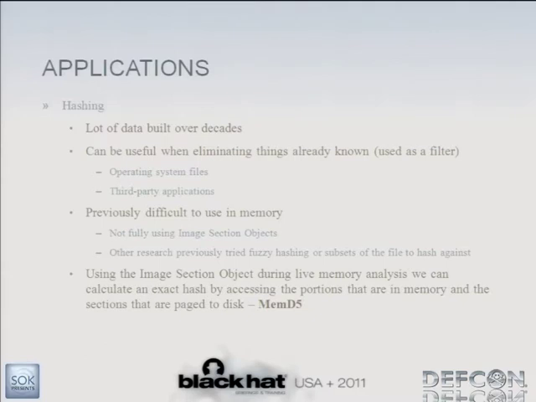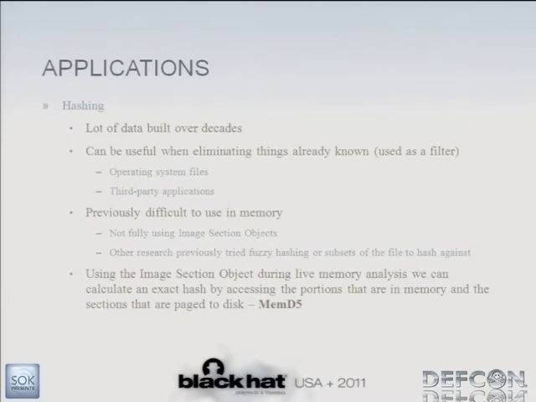There have been some efforts in the past, not my research, but others, who've done fuzzy hashing and different things like that in order to try to make the hash that's found in memory match the hash on disk. The problem with these fuzzy hashing techniques is we don't have the data going back years, because they just take subsections of files. And most whitelisting technologies and so forth use the full hash of the file. So the comparison is difficult to make, and it may have benefit in your organization, like if you had a whitelist, I mean a gold master that you were deploying across the enterprise, you may be able to use data reduction with fuzzy hashing.